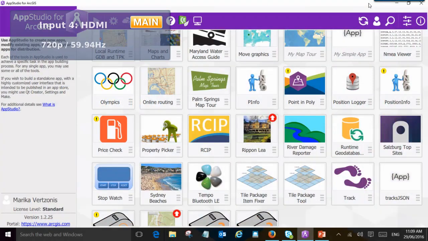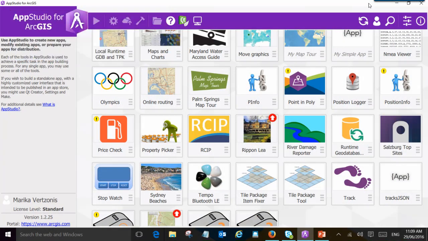Cool. Yep. Okay, so this is AppStudio on the desktop. You can install from the website that Chris showed you earlier. You can go to the download page and download this on your device. Whilst you're operating with a basic license, you can download apps that you had created online. You can continue editing them on the desktop, but it's not until you want to then upload it to either share with someone else or use the CloudMake service that you need to have that standard license.